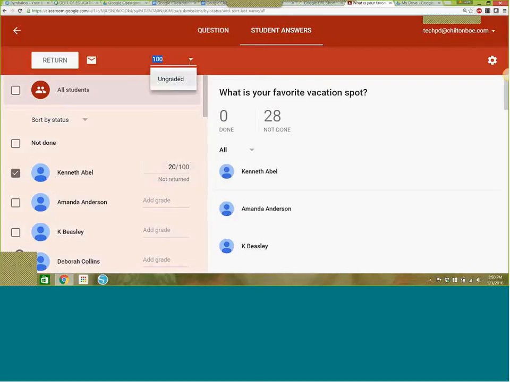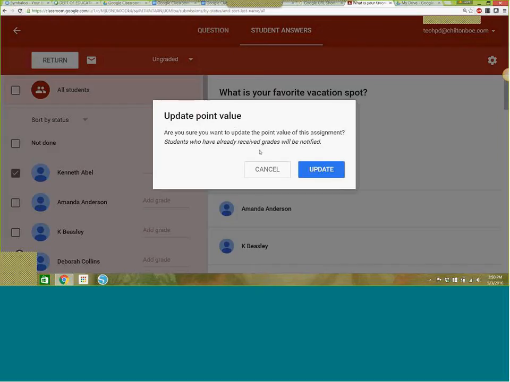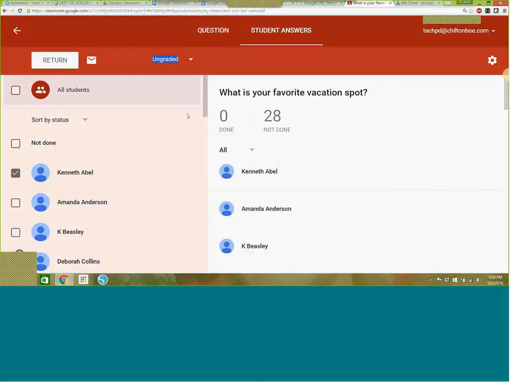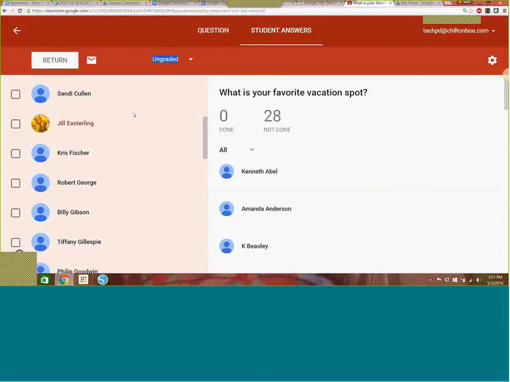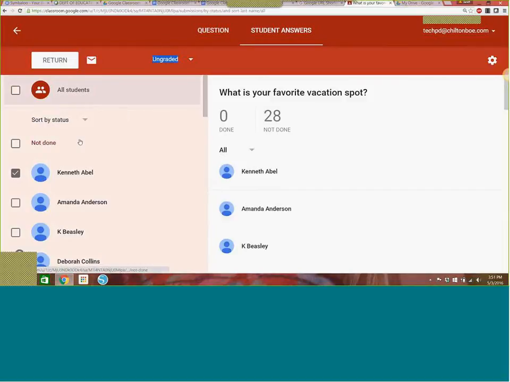I'll tell it it's ungraded. I notice that I can give it a grade or ungraded. Let me give it a grade so that I can do this part. Maybe I type in the point value. So I could type it in.